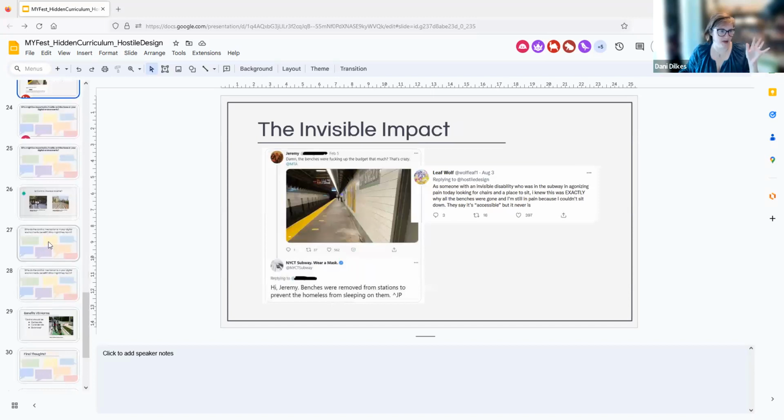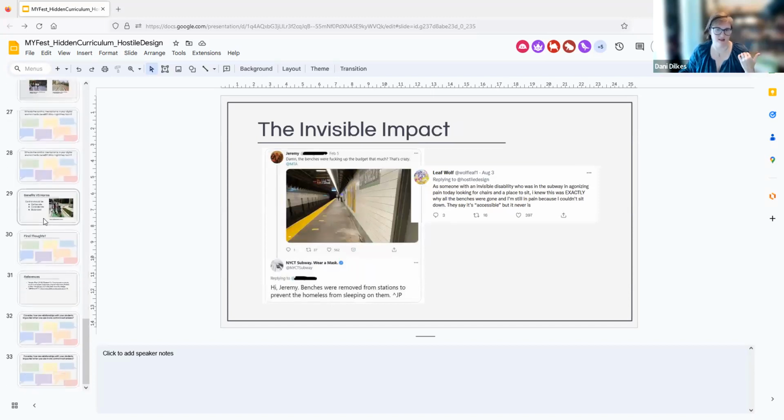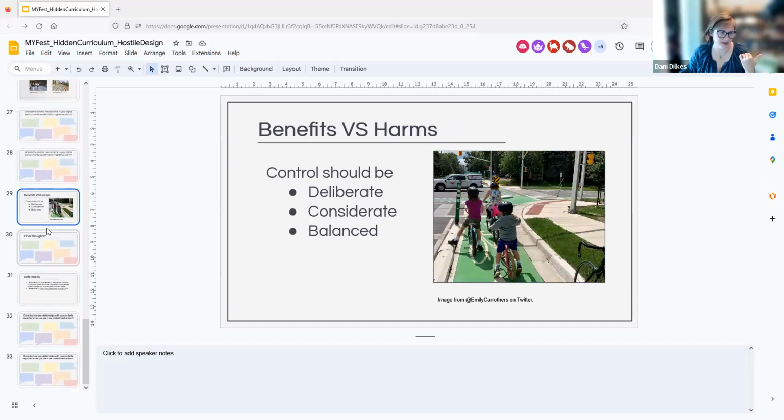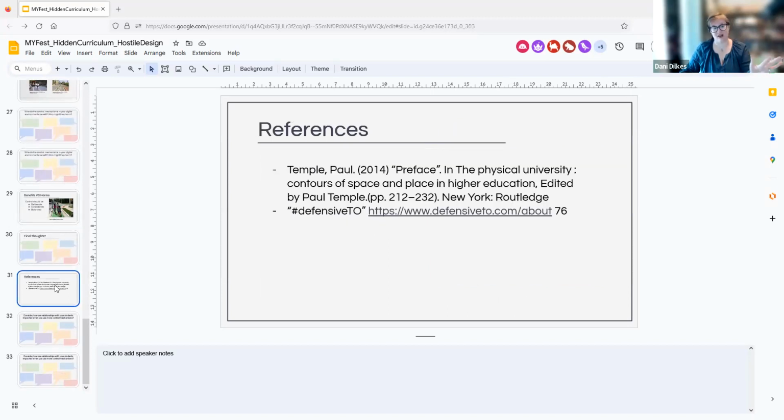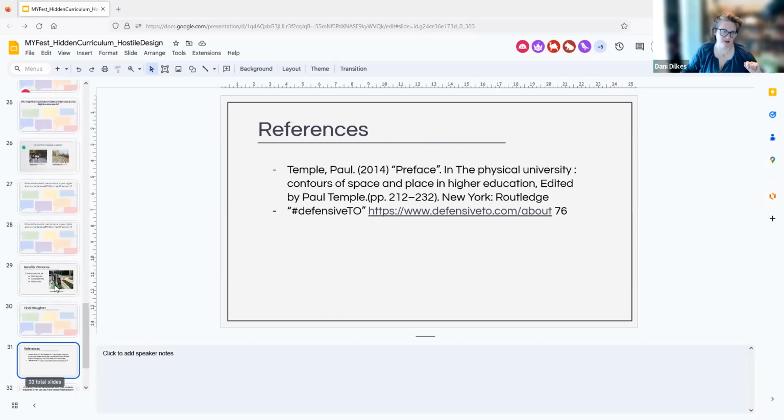And I am going to pause there because the rest of the slides, if we are going to do a third part, would be helpful to talk about that. The slides are there if you want to look forward on the slides, and there is a references page on slide 31 that talks about some of this.